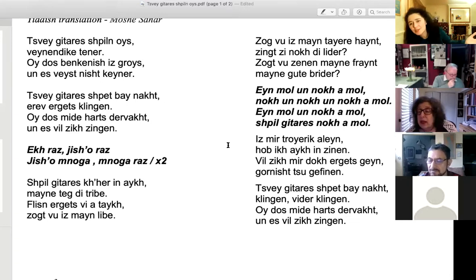And then we have this Russian chorus the first time round. And then we can switch to the Yiddish one later. You see the bold characters on the left. That's the Russian one, the original one that is quoted in the Yiddish song. And then we have this one, okay? So I suggest we learn a bit of Russian here.